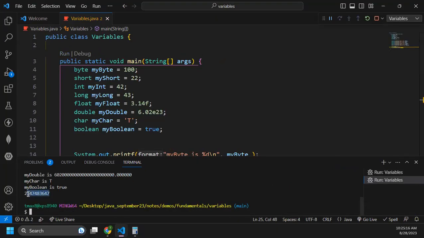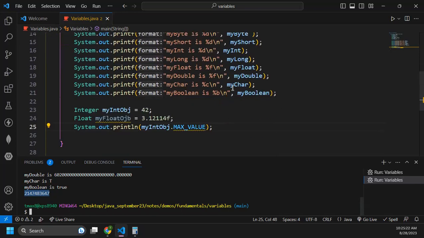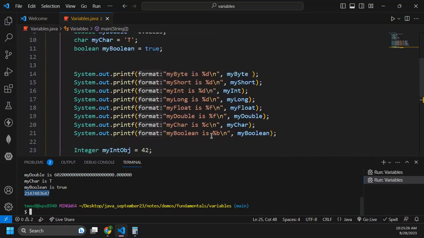So that is the max value, the biggest value we can store in an integer. Okay. Same with all the others. I can find the max value of any of the other types. And I'll just put this in here so you guys have it. What would be the max type for a Boolean? Just one? Or would it be true? Good question. But that doesn't make sense, right? There's no max value property for Boolean. Yeah.